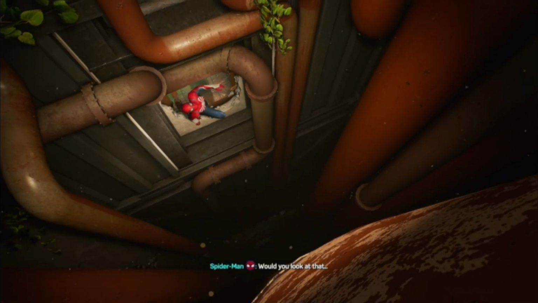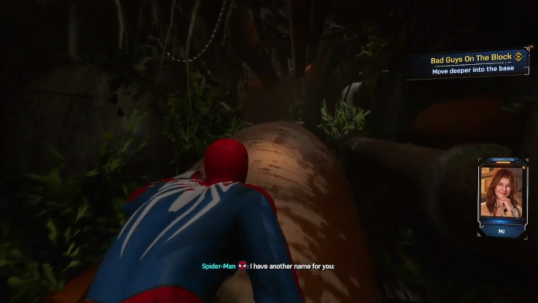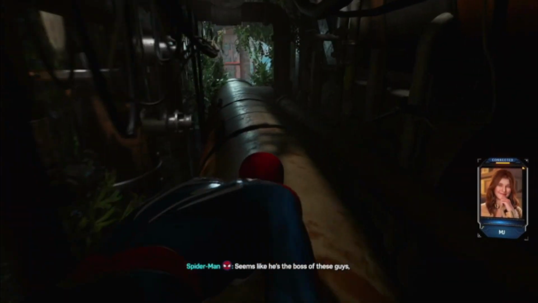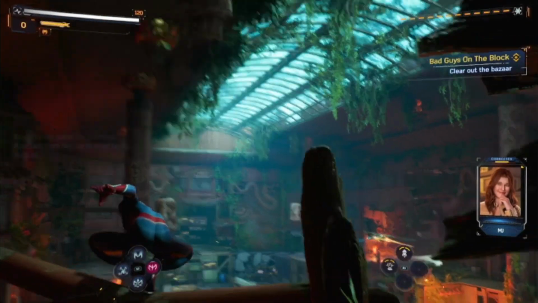Would you look at that? Nice hidden entrance. MJ, I have another name for you. Craven. Seems like he's the boss of these guys, and he's here on some kind of hunt. Craven the Hunter. What's he hunting?